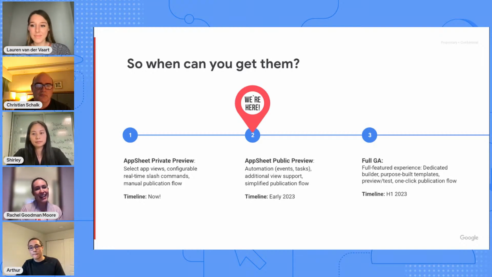We are in, as Arthur mentioned for some of the editor functions, this narrower focus for public preview right now, where it's specifically folks that have opted in to receive new features. But in the next week or so, we will be opening it up to all AppSheet users. So anyone who wants this will be able to get it right now if you toggle that feature on for your app. But if you wait about a week or so, you'll see it in there, generally speaking. So we're in public preview now, and then we're moving towards a full generally available release in a few months.